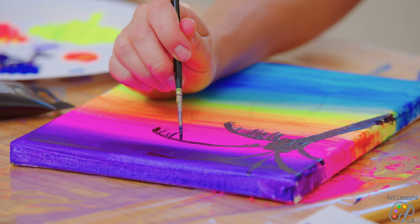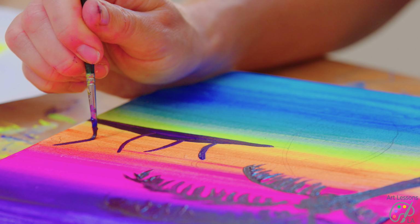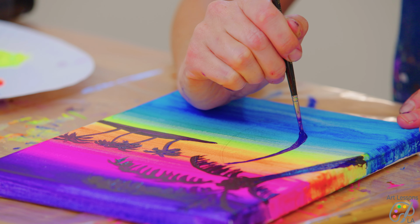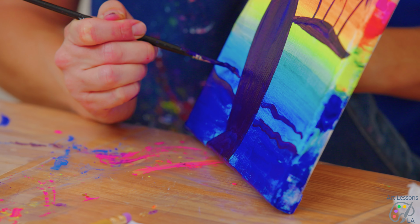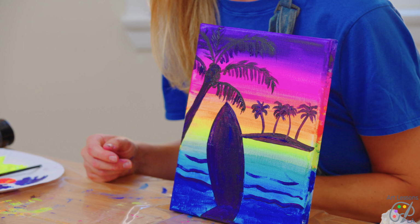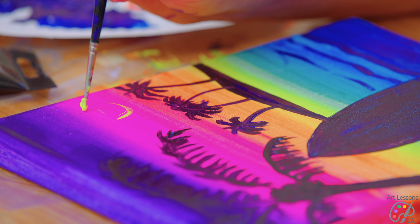We're gonna add the island now and the little palm trees in the background. We're gonna move on to the surfboard now. I'm gonna add a couple lines at the bottom to show kind of ripples in the ocean. So this is a pretty good stopping point. You can keep it like this. I think I might add a little more detail to mine.